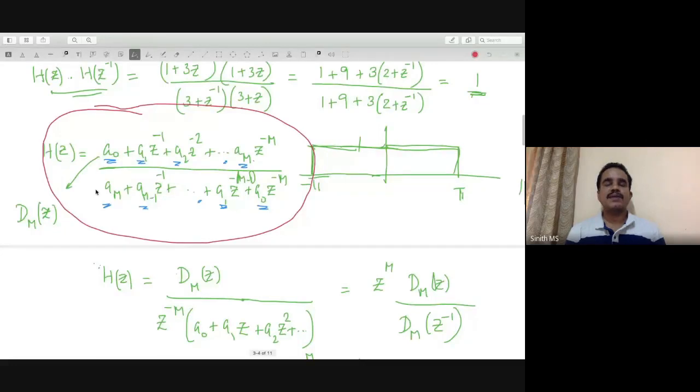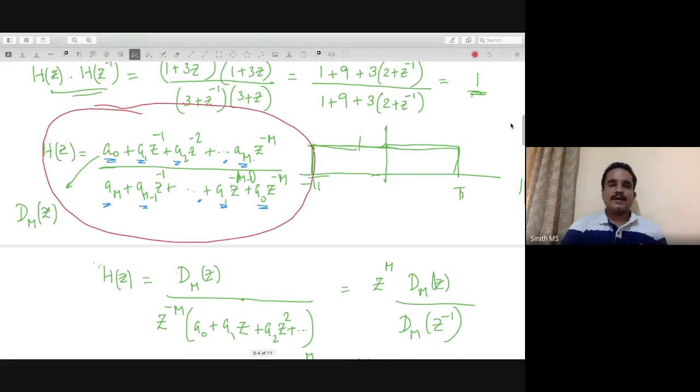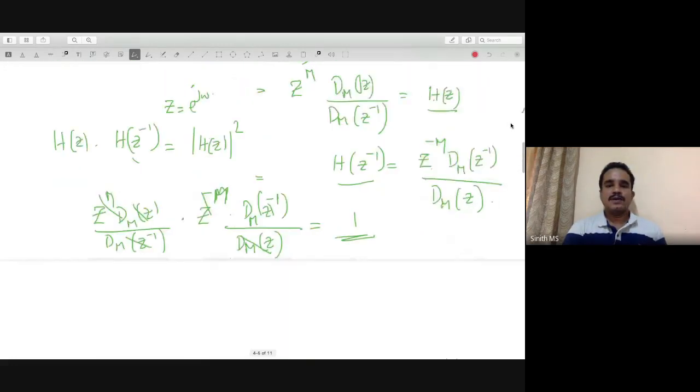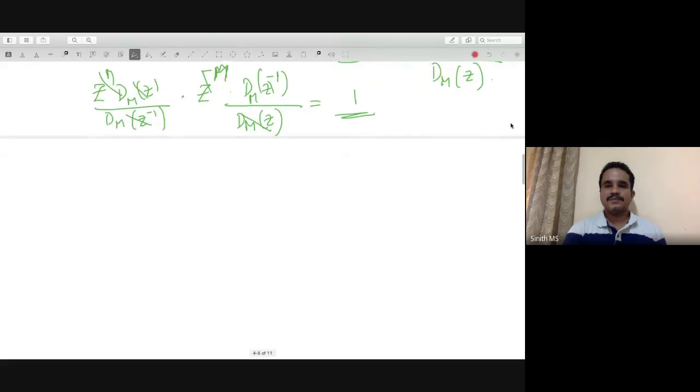Now, depending on the order, you can get how many multipliers and adders are there. So depending on how many multipliers or adders are there, you can very well find what will be the delay in each all pass filter. So depending on that, you can design for a particular delay in each of these lengths. So this is how an all pass filter is designed. So let us find some all pass filters.